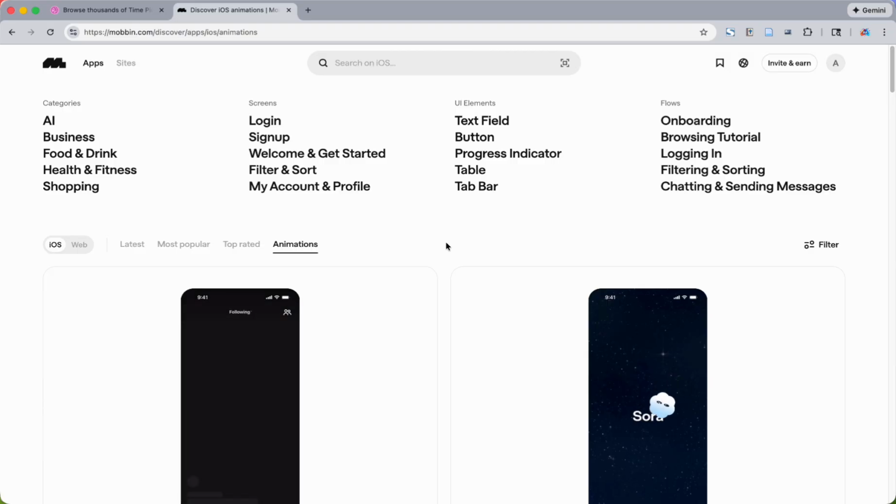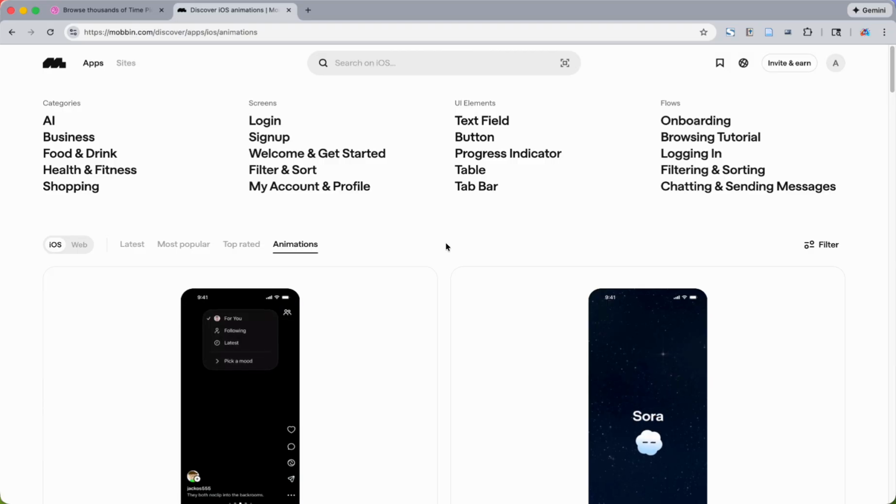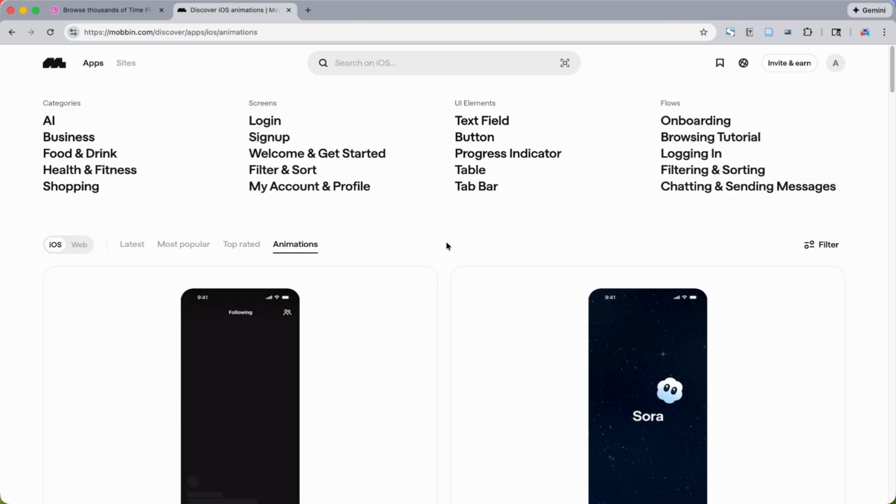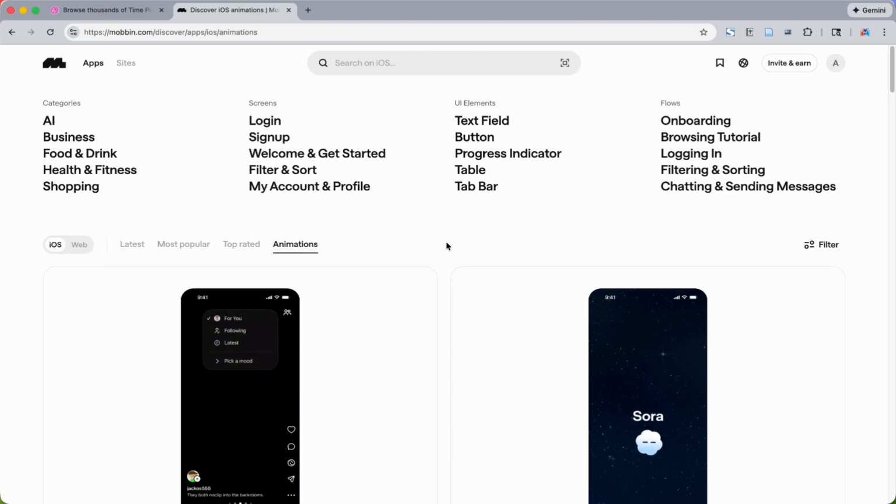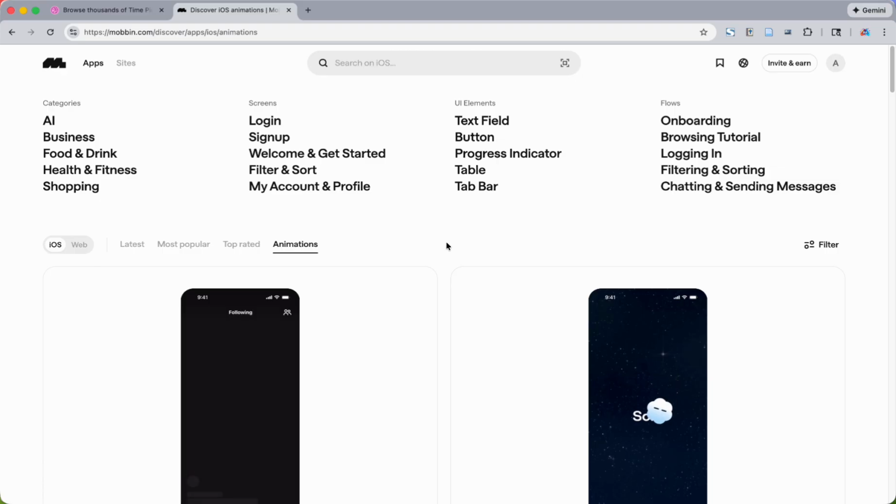Another resource I use most frequently is mobbin.com. This website collects a lot of real-world examples from websites and applications, including all of their screenshots and screen recordings.